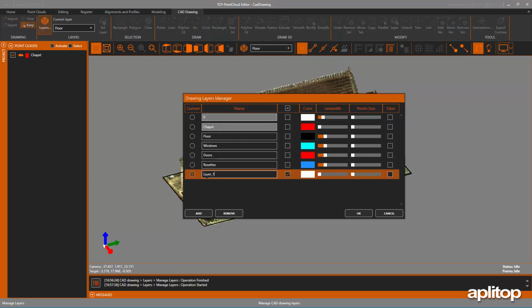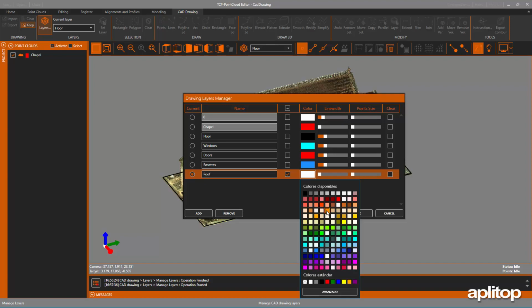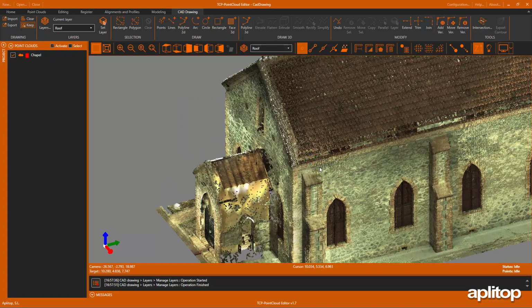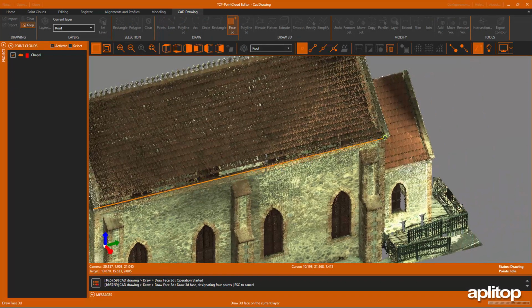We create another layer for the elements that are going to model the roof. We use the 3D face tool to draw each inclined plane.